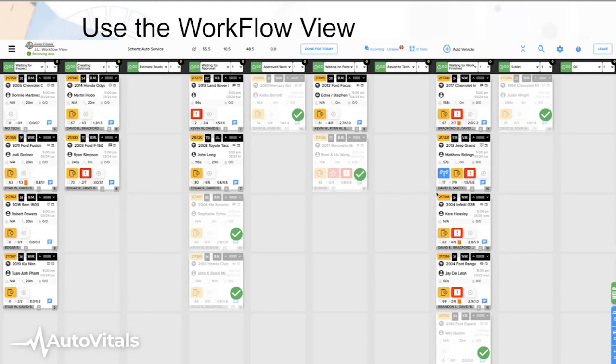So as soon as a tech becomes available, we know what jobs are there and what jobs have all the parts here, so we're not trying to open up the RO or the parts on this job. If we have a tech that's coming up and going to need work, we're not scrambling at the last second trying to figure out what we can give him. We already know what we can give him because it's already assigned to tech. And obviously, waiting for work finish means they're working on it. Then we have a QC process where, once a car is done, it goes into QC and our shop foreman QCs all the cars. So everybody knows exactly where the car is at every single step in the process. No matter what happens, anybody can answer a phone and answer a simple question from a customer.